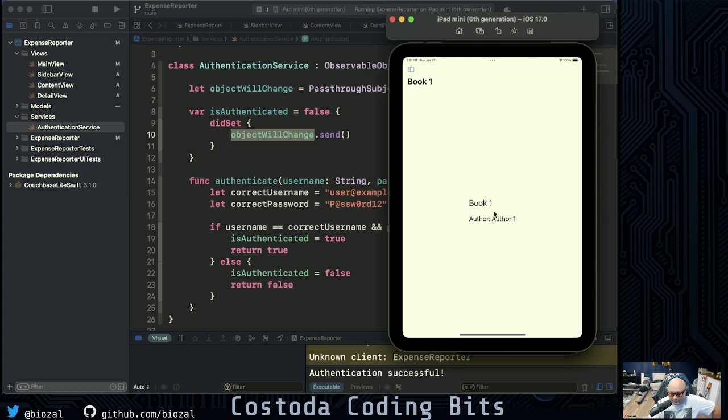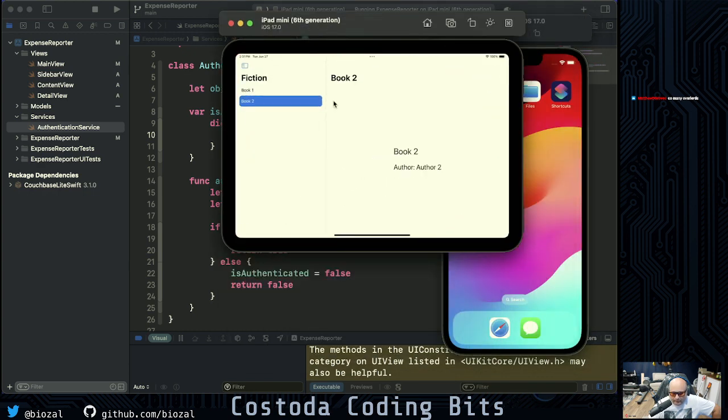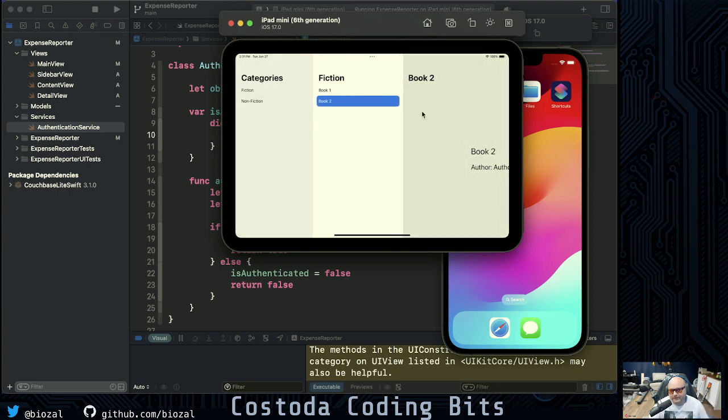We'll see here we have a title here. This is our detail. Now, of course, we're not drawing the line for it, but you can see this is our split view. And we'll see if we select book 1, we're there. If we select book 2, we should get book 2's information. Now, if we were to move this over, we should get all the navigation structure on the iPad. And I just happen to know this because I've been doing iPad development for quite a long time.